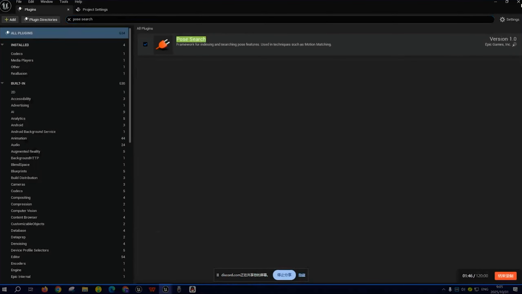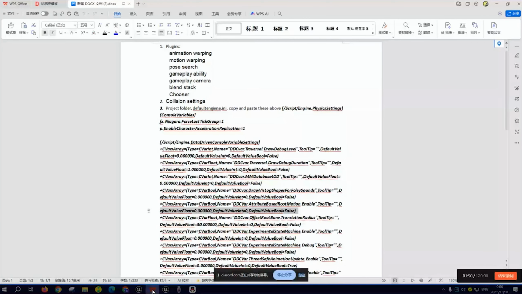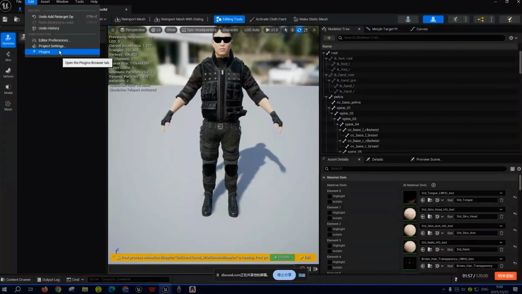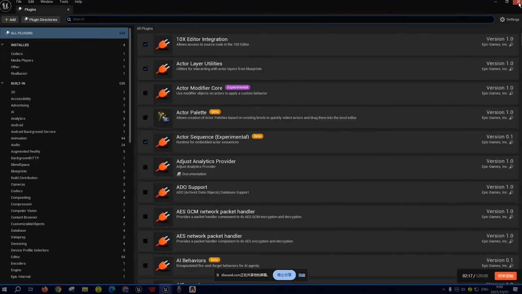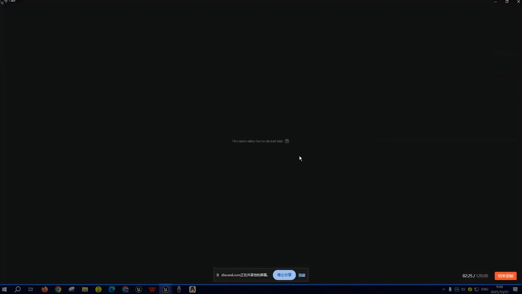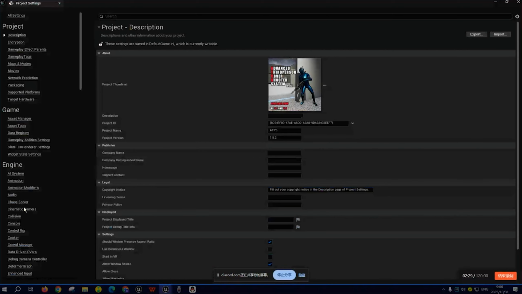Then we can move on to the second step, which is check the collision settings. Right. So I'm not sure how you are using the ATPS project. Are you bringing in other projects into ATPS, or migrating ATPS over to your existing project? But either way, you need to make sure the collision channels ATPS is using are ready to use inside your main project, basically.